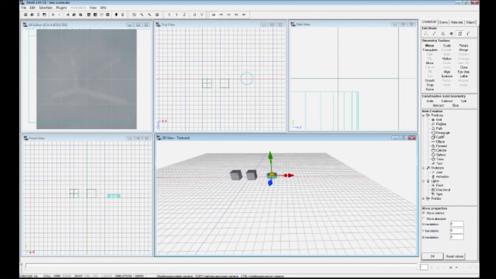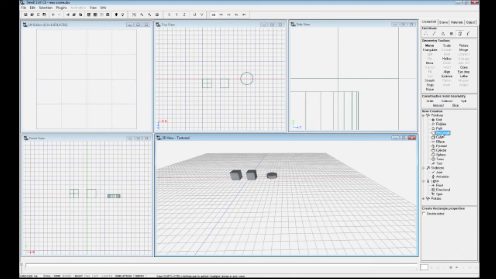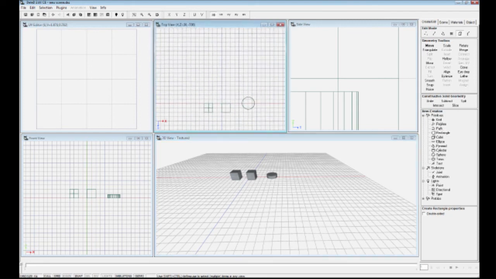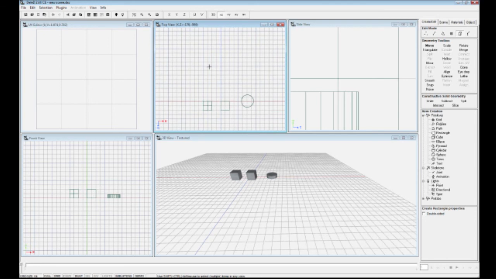Now, let's say I want to have a flat surface to work with. That'd be your rectangle. And as always, you can put in a double-sided, and that means there'll be poly on each side of the rectangle. Now, let's come up here to our top viewpoint, and I move it by holding down the center mouse button. Then I take my left mouse button and move that cursor right here, in the middle of the top view center, and I'll click there, hold down the left mouse button, grab it, and let's expand it to where we want.